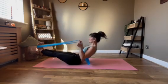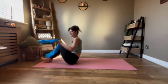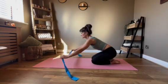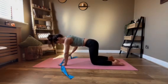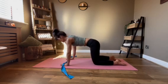So the next time you take the legs down, just lift the back of your head and your shoulders, bring yourselves to seated, and we're going to come into an all fours position. So come to the middle of your mat, lengthen out the band, just have it across the mat here near your hands. And you're just going to wrap the band once around your right hand so you can place your palm down, and then take hold of the band gently with the right hand.